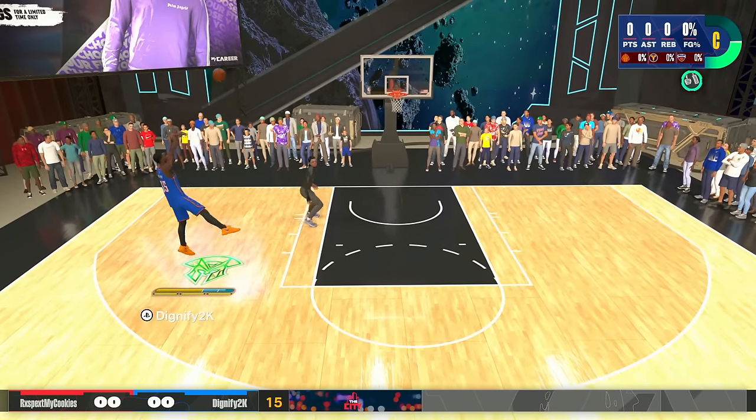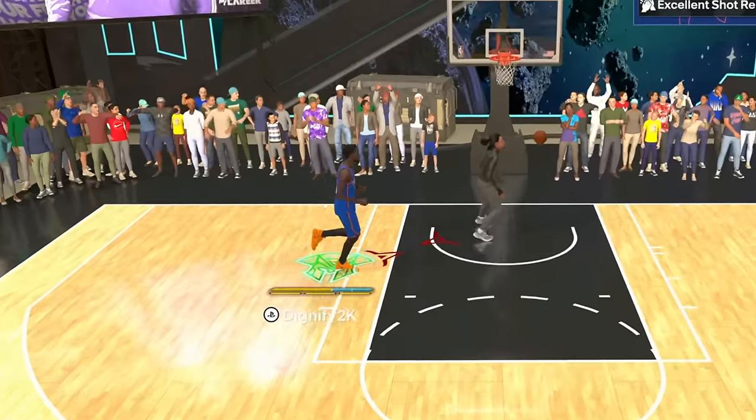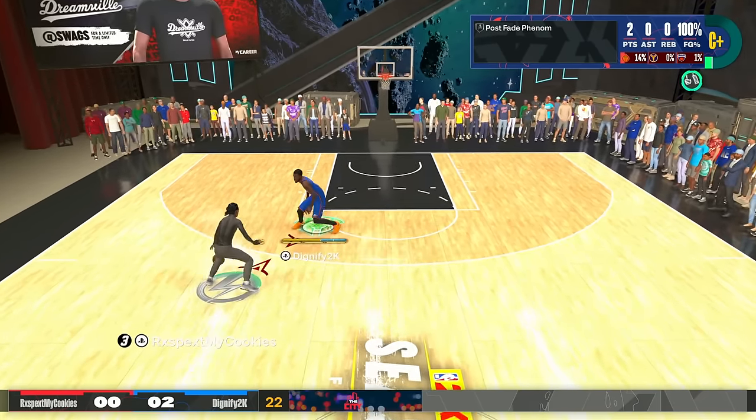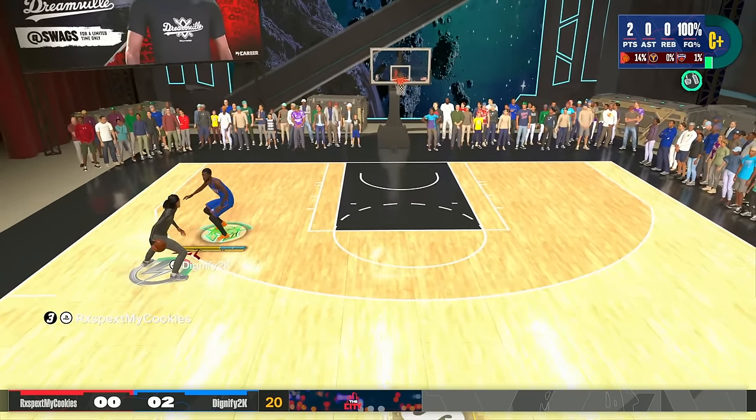we should be able to go to the post a lot. Little hop shot, little post hop shot. You know, that's my bread and butter. But since we're an 86 overall, after this game, we should be able to get to a 90. But I also want to see how this build plays at 90.